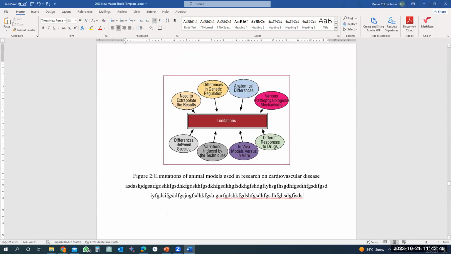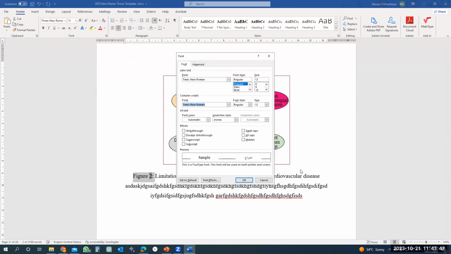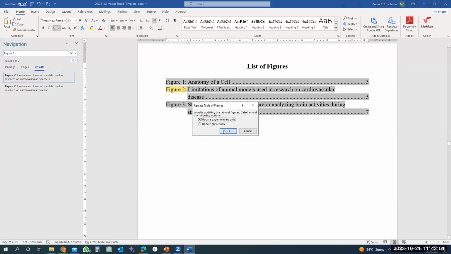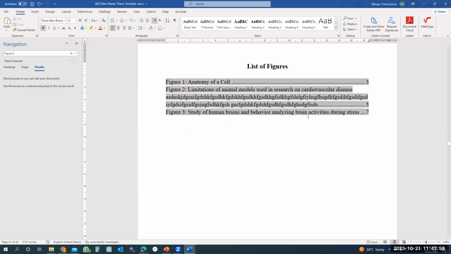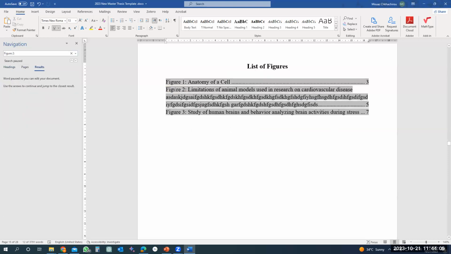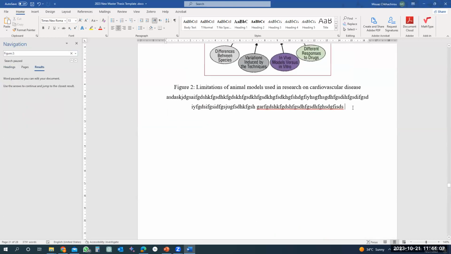If I wanted to update the list of figures, I will update it, and it looks like too much. In CGS, we accept up to 3 lines in a caption. But let's assume you have more than 3 lines. In this case, I need to split it. I will go to the figure itself. Say I have 4 lines, so I need to add a full stop here.